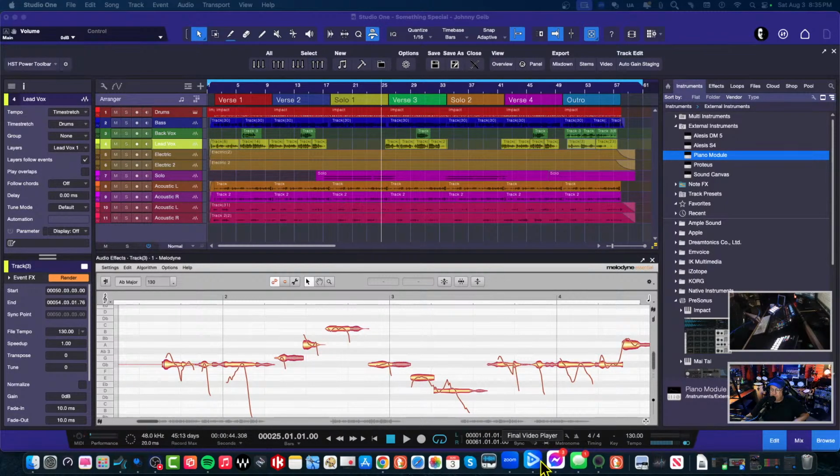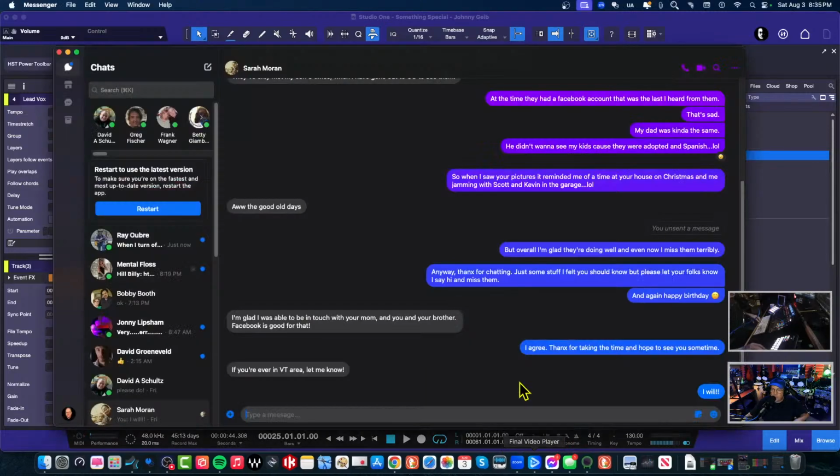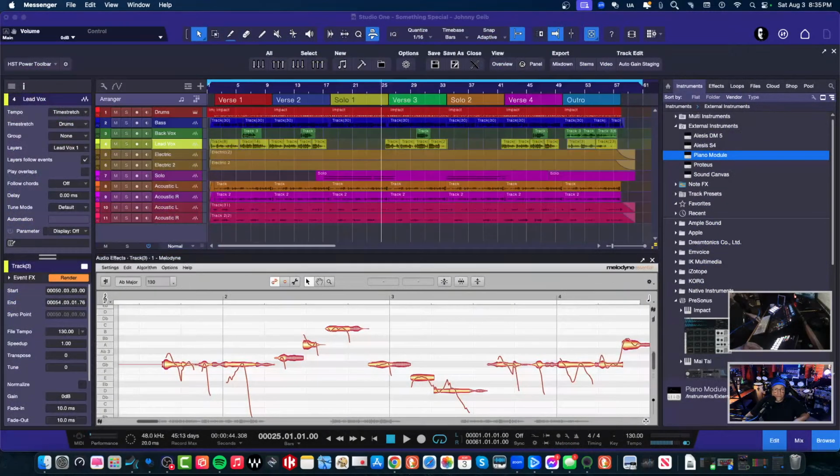Now I'm getting messages. Ray is messaging me. I think it's my interface where the latency is coming from. When I turn dropout protection off, Studio One closes, and OBS, the latency goes away.